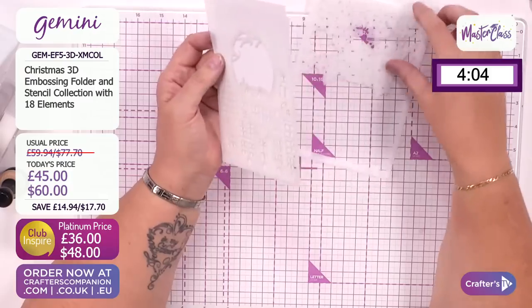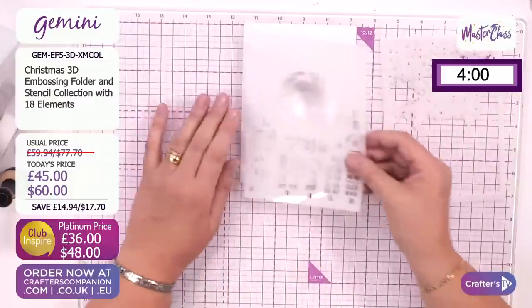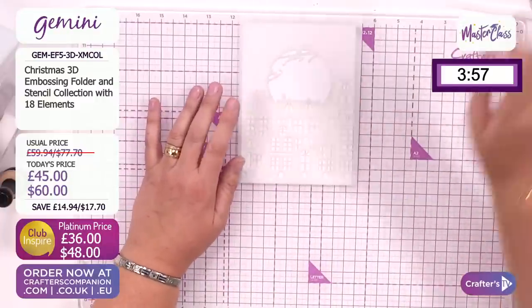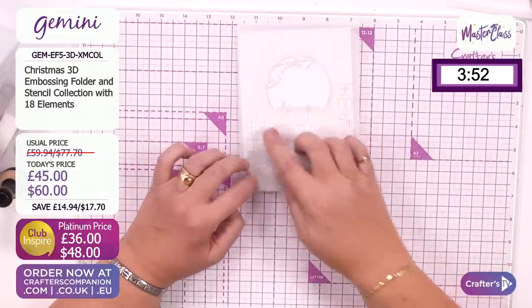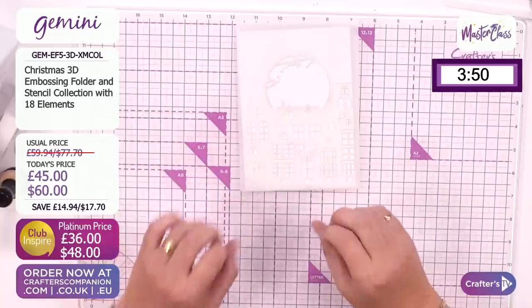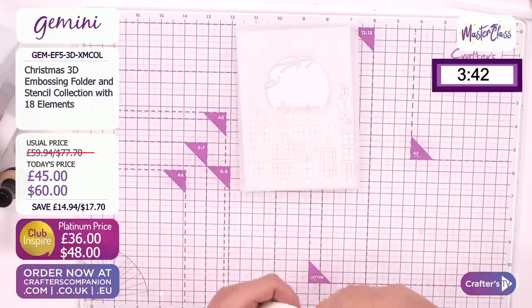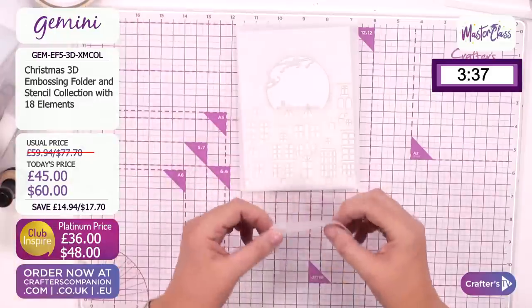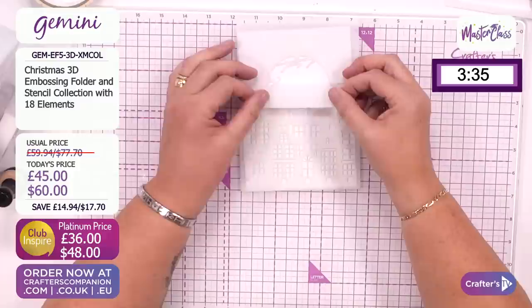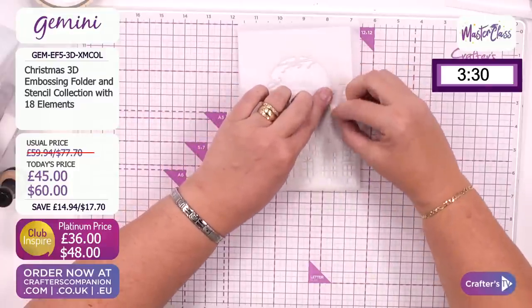So what I'm going to do is work my way through it and show you how I use these, because I like to do a little bit of stenciling first before I put it through the embossing folder. So I'm going to put the lighting for the houses in place first. And I'm just going to use a little bit of stencil tape to mask out. I know you were talking about this earlier, Ionica, when you said if there were areas you didn't want to get ink in. So I'm literally just going to pop this across the top of the rooftops here so that I don't get it into that area where the moon is.